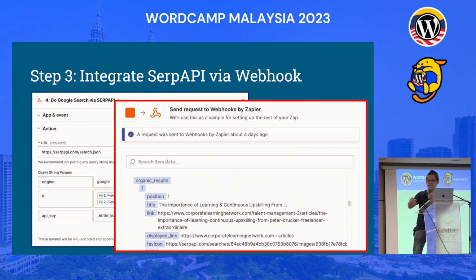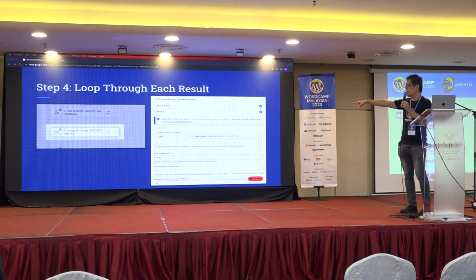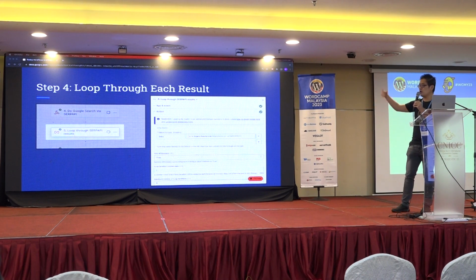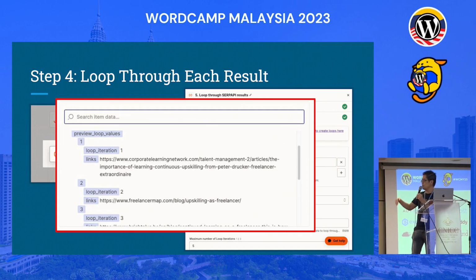Once I get those top results, I'm going to use Loop by Zapier to loop through all the results. If there are 5 or 10, I'll loop through 5 or 10 times, depending on how many results you want. These are all the loops, and you can see there are all links there, links to websites related to the topic we entered with SERP API.